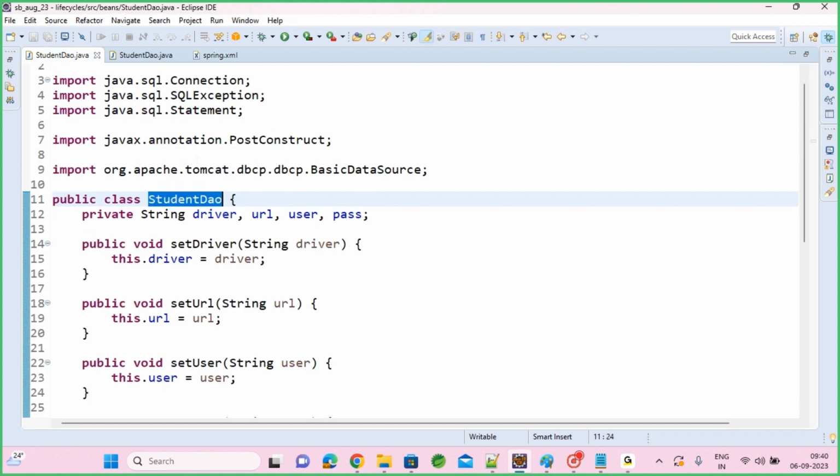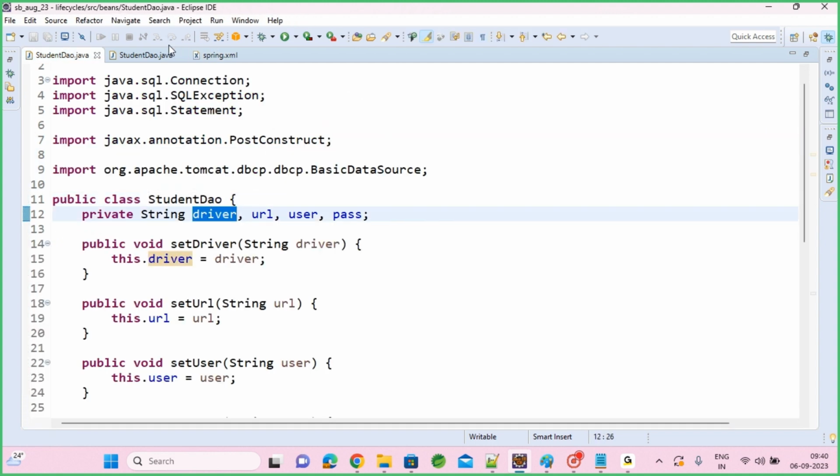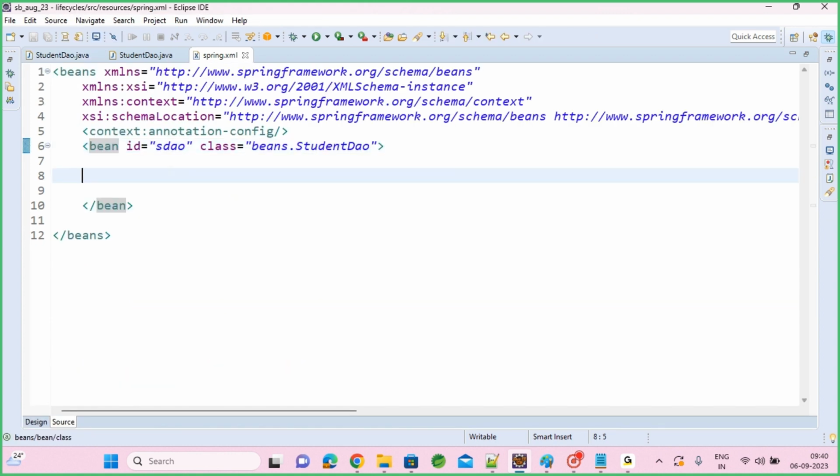This is having 4 properties: driver, URL, username, password. Pass them here.